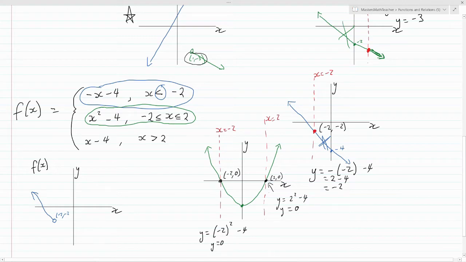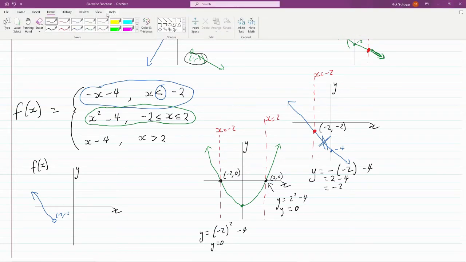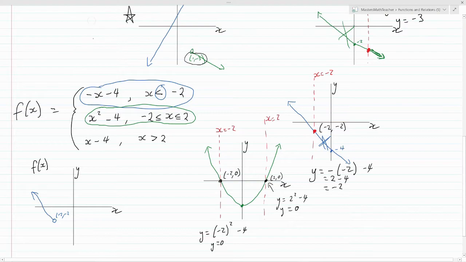So now I'm going to sketch this on my original graph. I grab out the green. I know it's here. We're equal to, so it's a solid dot, and that's at -2, 0. It hits here at 2, 0, and it has a vertex or a turning point down at 0, -4. And I'm just going to connect all the dots.